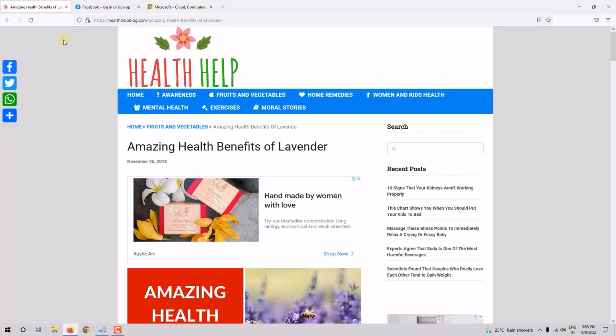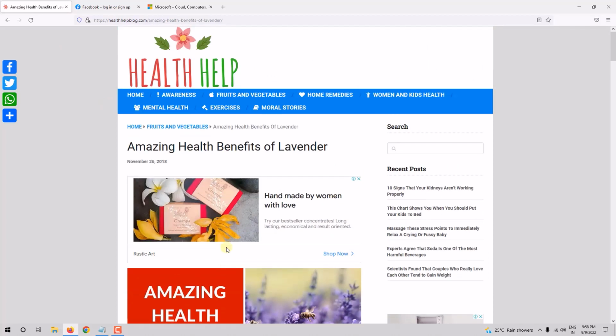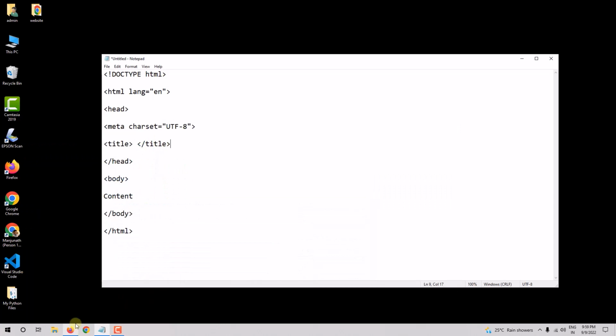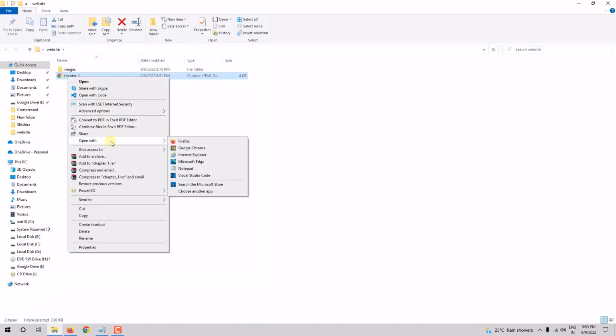Now whatever is in the title tag cannot be seen on the page here, okay. It is not visible here. It will be visible on the tab, and it is this which will be searched by the search engines when recommending your article or page. For example, let me go to my page, okay.